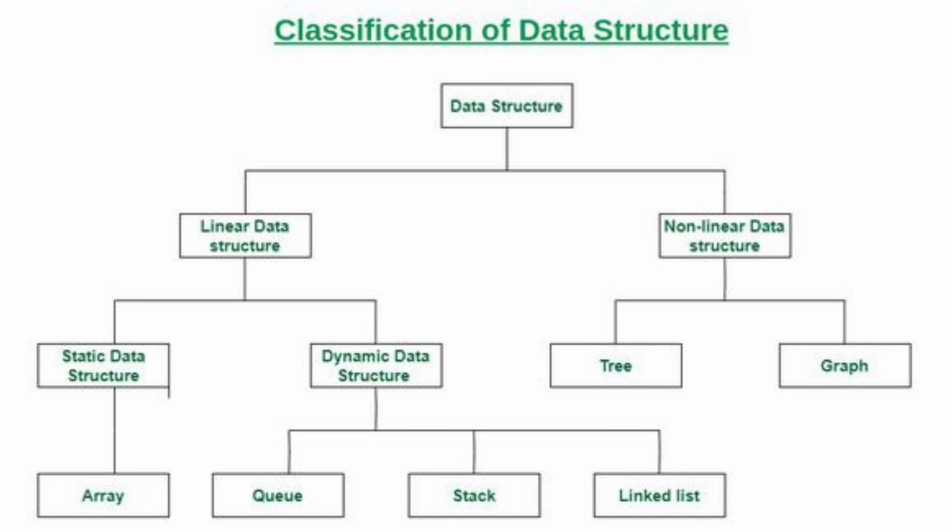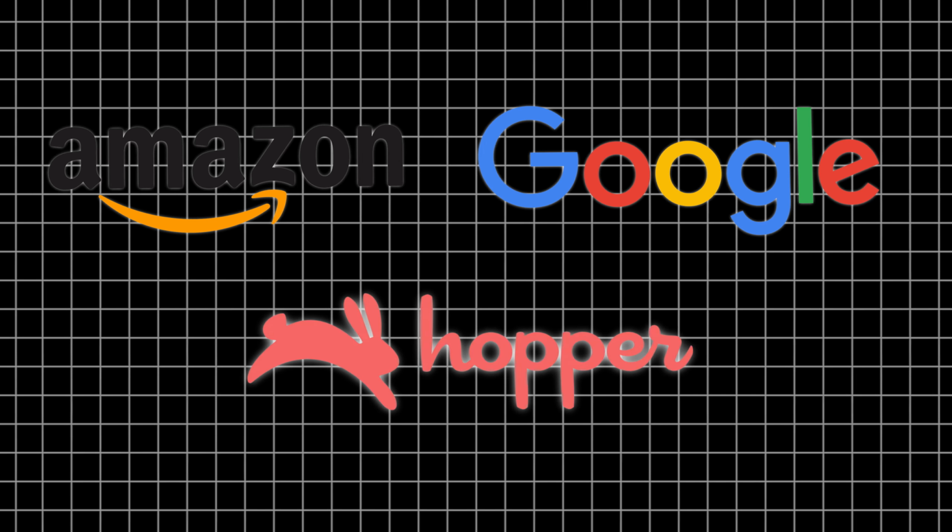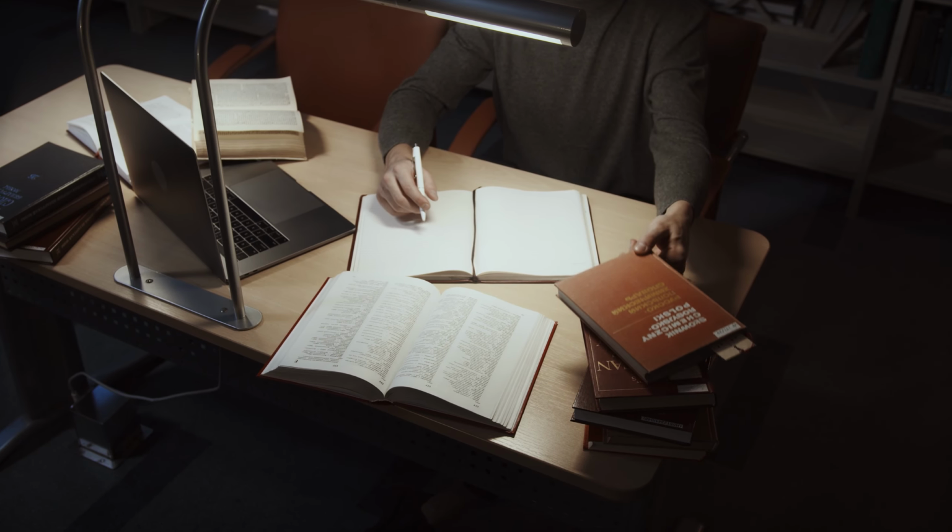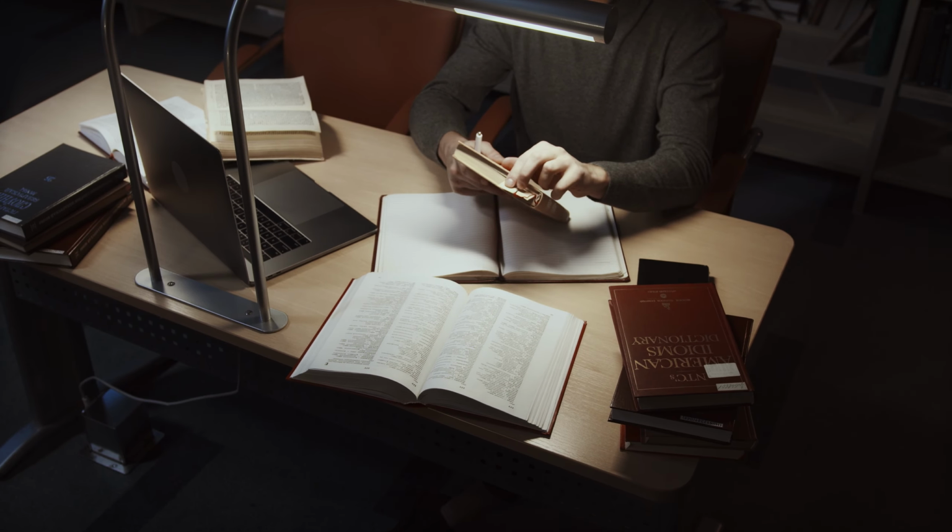In today's video, I'm going to share the data structures and algorithms roadmap that helped me to clear interviews at Amazon, Google, Hopper, and many other top tech companies. Mastering these concepts was definitely not an easy journey, especially without the right preparation approach. So I will walk you through the strategy that worked for me, and hopefully it will help some of you as well.